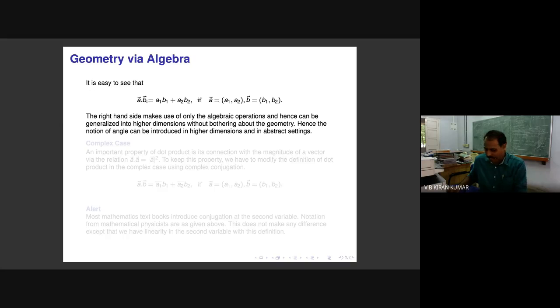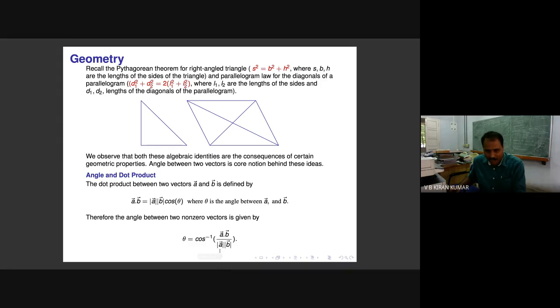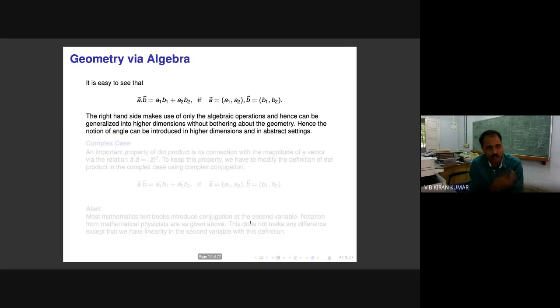And again, from the previous slide, we have seen that if you are able to generalize the dot product, from this identity you can also generalize the angle between two vectors. So naturally, we are carrying over this geometry to higher dimensions using this dot product. That's our idea: to use the dot product in higher dimension and carry over this idea of angle to the higher dimension.